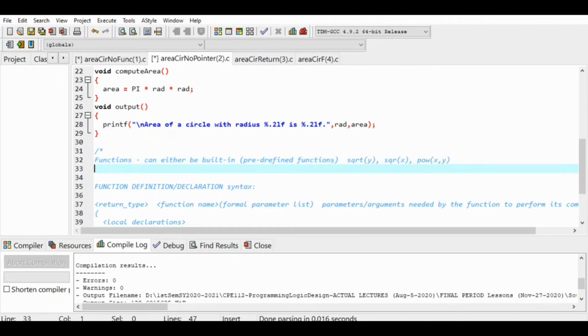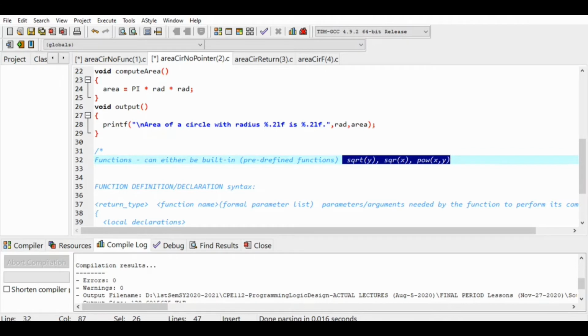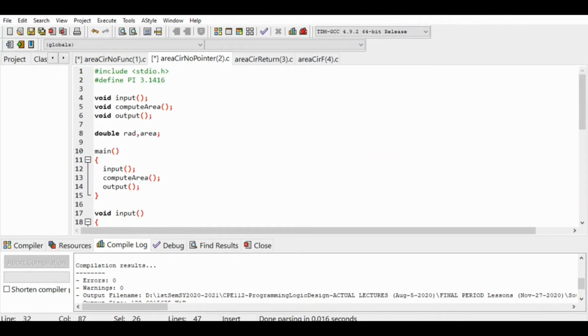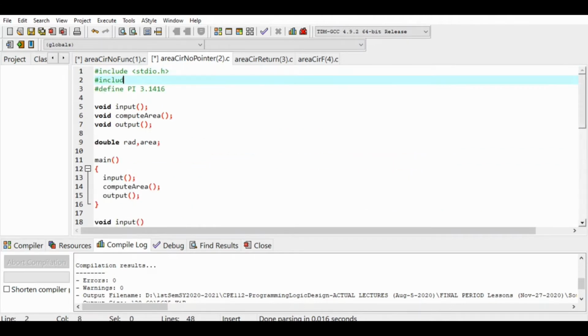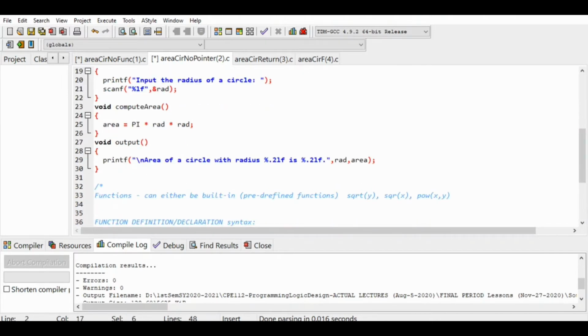And so whenever you use these built-in functions in your program, you need to include on top, you would say, include math.h. So this would tell the computer to import from the C library all of those built-in functions defined under math.h, so that you could use these built-in functions, the square root, square, pow, and other mathematical functions.